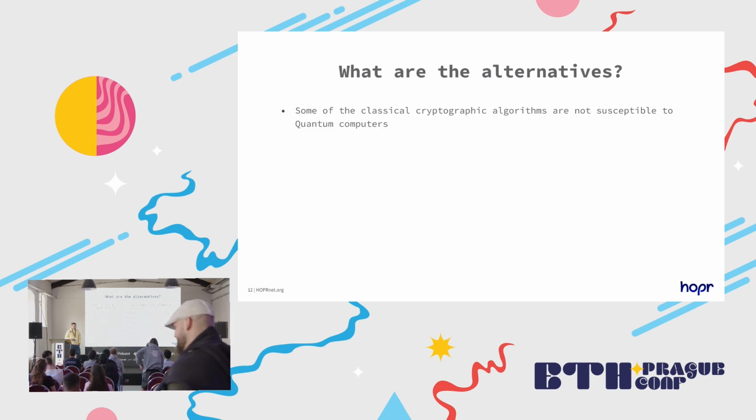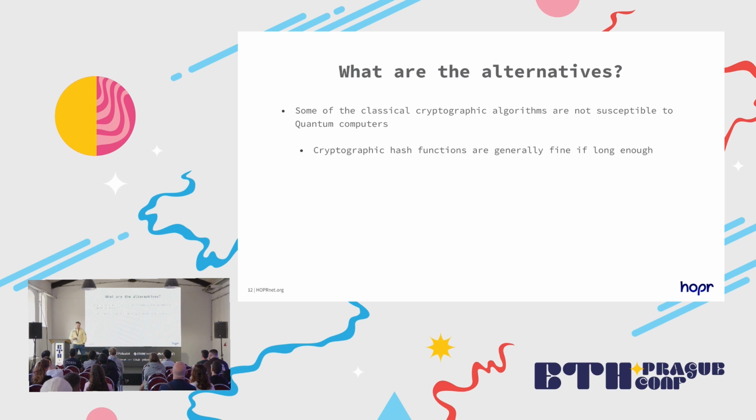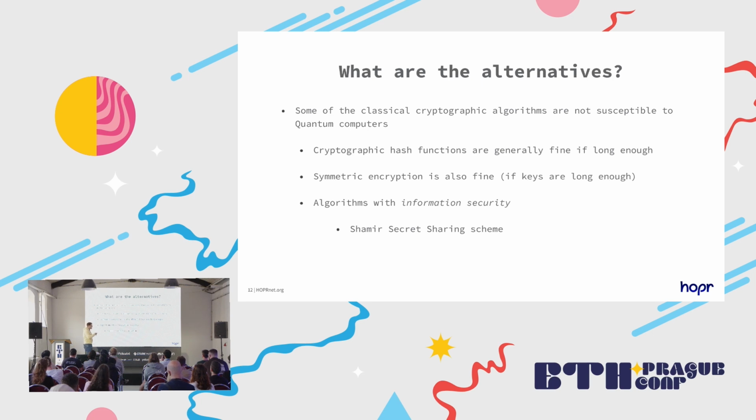Basically, some classical algorithms are also not susceptible to quantum computers. So if you're using hash functions which are long enough, or symmetric encryption where the keys are long enough, there you're fine. There are also some examples of algorithms which have information-theoretic security, meaning that they're basically unbreakable by anything, even some weird alien technology that comes from the distant future. The most widely used example is the Shamir secret sharing scheme. However, that is in its raw form, right? When you use something like verifiable Shamir secret sharing, the verification part is no longer post-quantum secure, right? But in its raw form, the secret sharing scheme is. OTPs, one-time pads, are obviously not very practical, so most likely people won't start using them because they want to be safe from post-quantum.